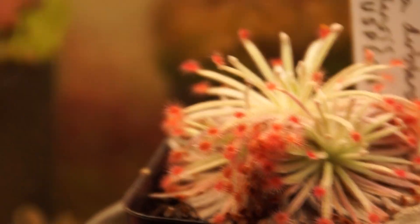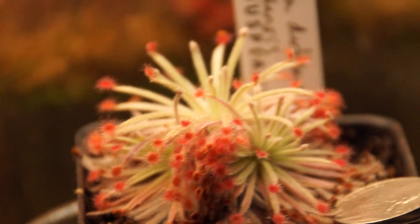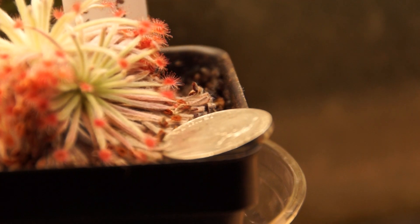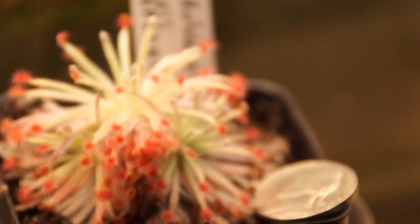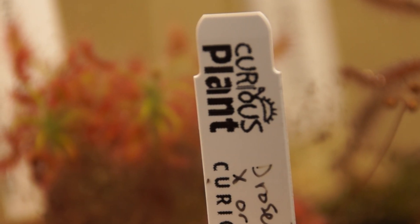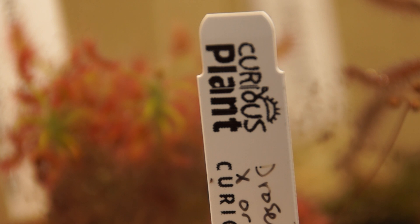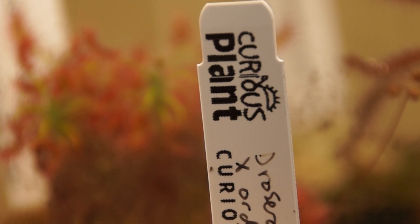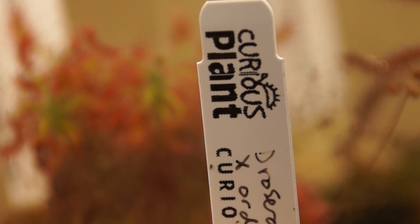It's a pretty tough plant, especially the hybrids in this subgenus. For size comparison, there's a nickel and there's the plant. They are a little more flushed out in the summertime. By the way, this is from Curious Plant — it's an in-house hybrid created by them. They're based in Ohio, I believe, and I would highly recommend them. Their plants are pretty reasonable; I got this for $35 plus shipping, so about $45 all in. They're great people and will answer any questions you have about the plant.